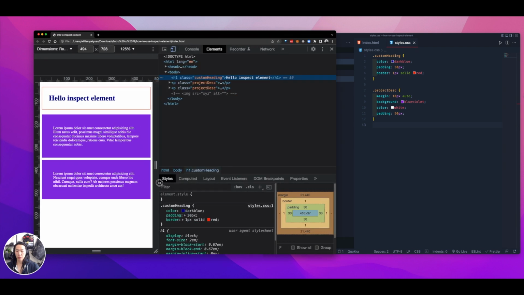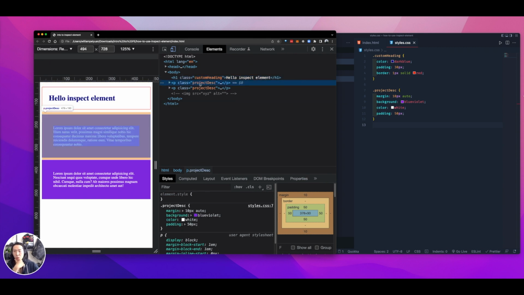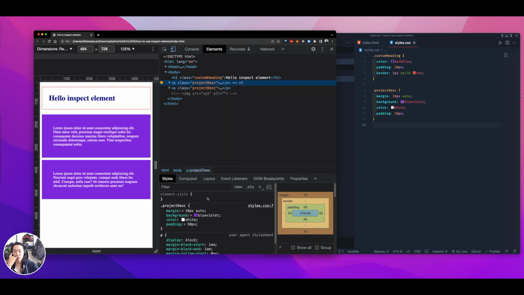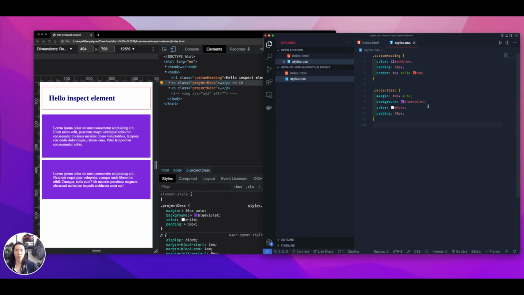You can also force hover states, right? You can right click, force state, active, hover, visited, and all these pseudo classes. What that means is that if you have a hover state, you can force the state to see how it looks. If I force hover, I don't have a hover state. So if I go here, I just add one to test it, so pseudo hover.